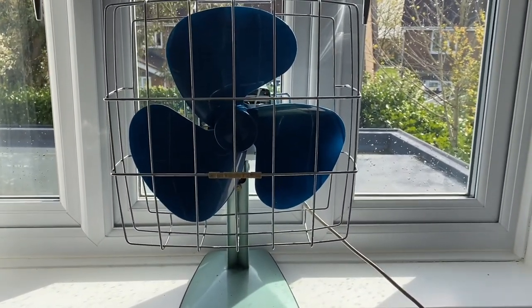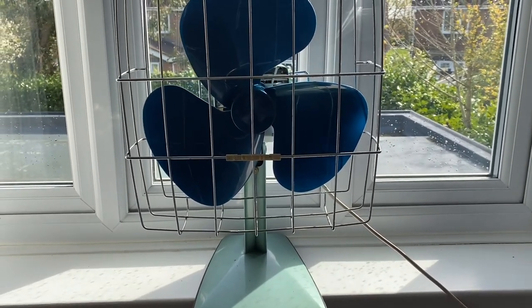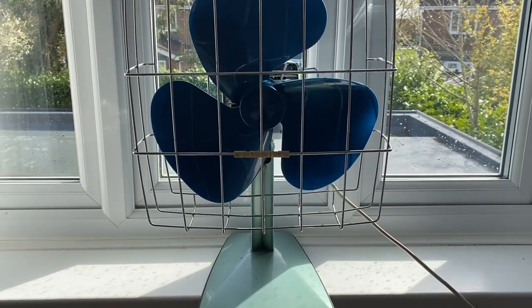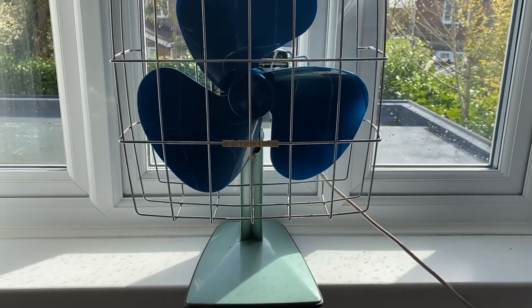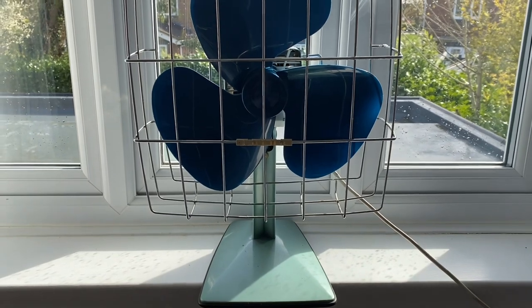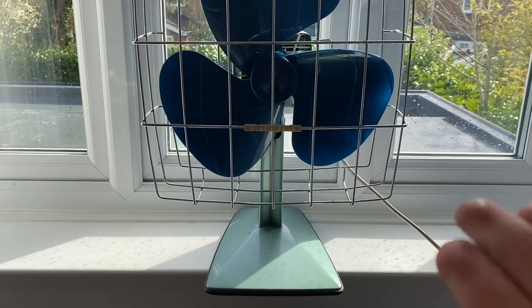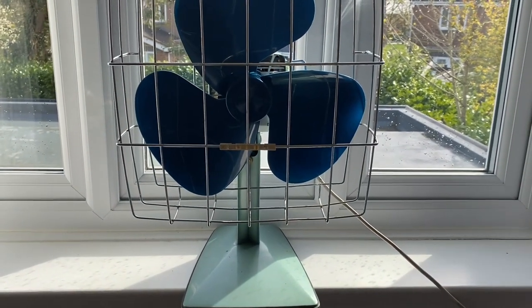And this thing is insane. I gave it a test when I first got it and it was moving a lot of air. I played it up against my T16 because I was curious — as we know, T16s move a lot of air — and this thing just annihilated it. This thing is way more powerful than a T16. Even testing it now, this fan on low moves more air than a T16 does on high. It's insane.